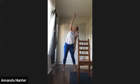Inhale, left arm up, squeeze the belly, exhale down. Good, let's do that again. Inhale up, squeeze the belly, exhale down. Good, keep going. Inhale, left arm up, hips to the left, exhale back to center. Let's do two more rounds. Inhale, right arm up, exhale, bring it down. Inhale, left arm up, exhale, bring it down. All right, one more, both sides. Inhale, exhale down. Last time, inhale, exhale down. All right, release the shoulders back, walk the feet together.